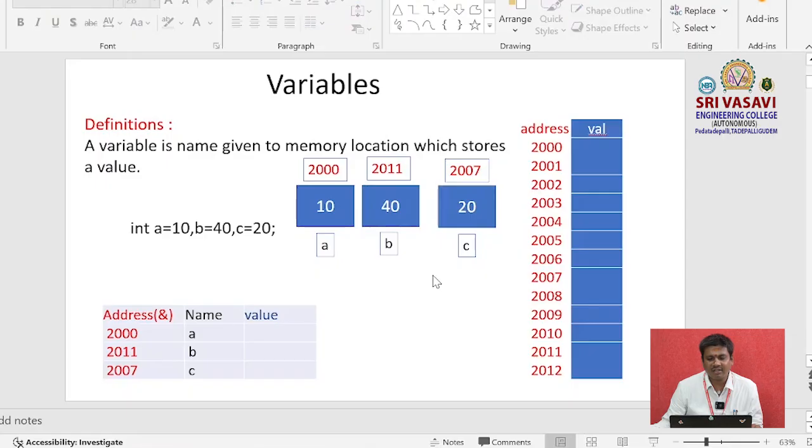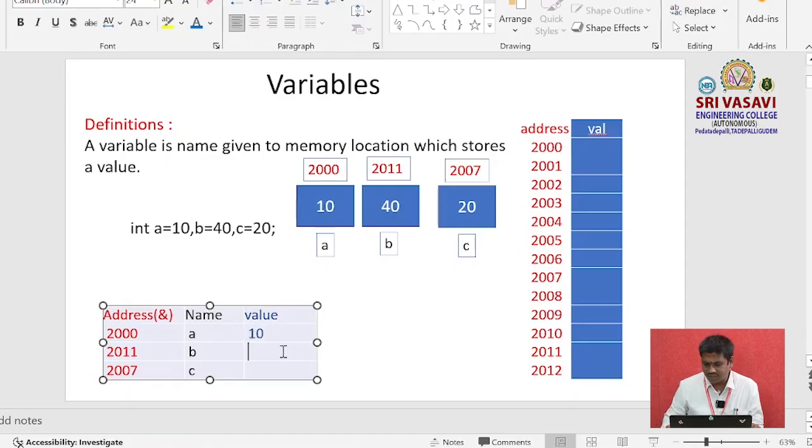Say A, name of the variable, 10, value of the variable, 2000, address of the variable. So the attributes are name, value, and address. So this is a tabular representation of the above three variables. This is for your better convenience and understanding only. A value is 10 and B value is 40 and C value is 20.